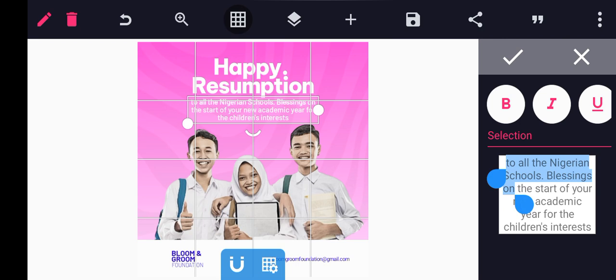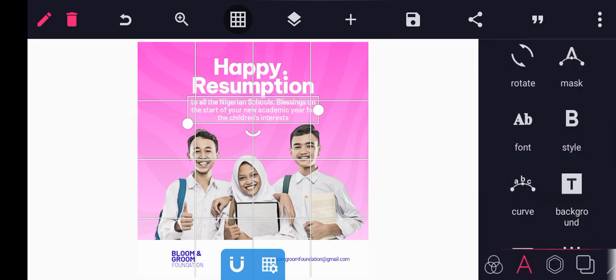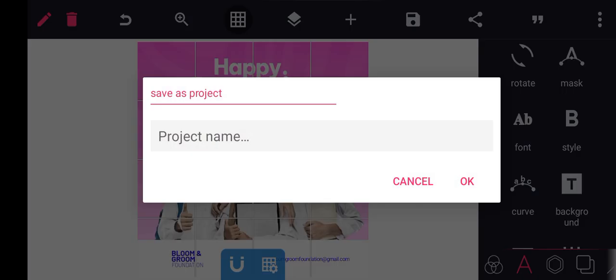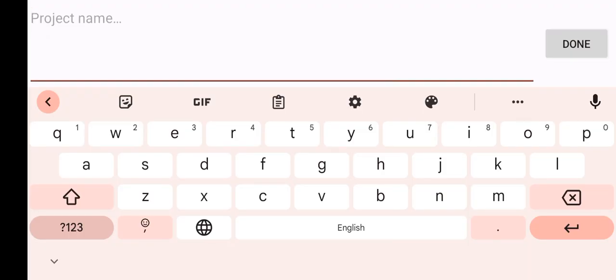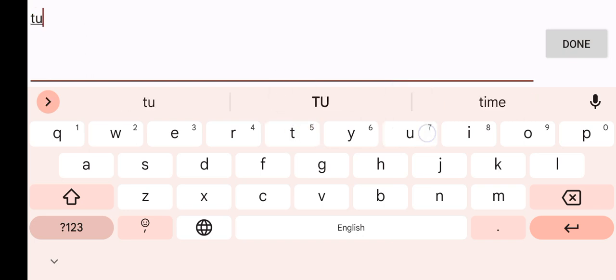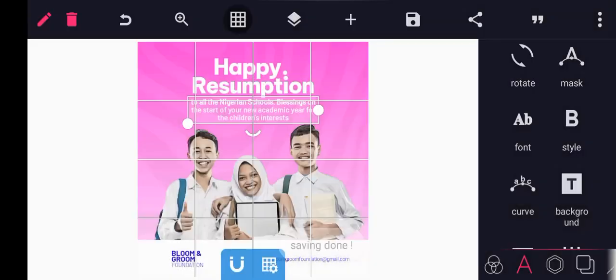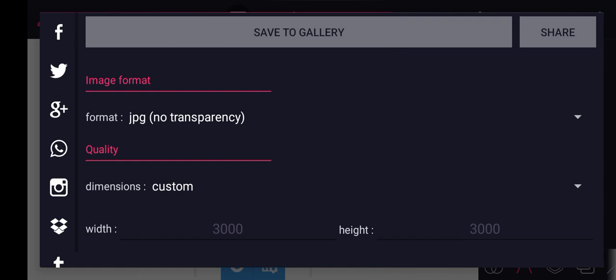Click on bold, click on OK. Once I'm done, I'm going to save this design. So I'll save it as a picture also.